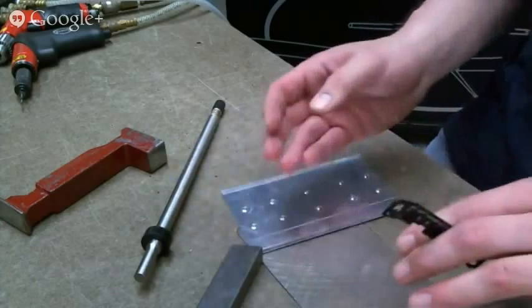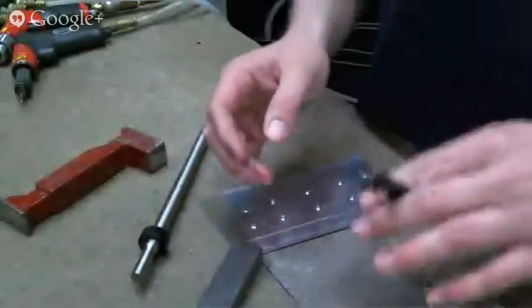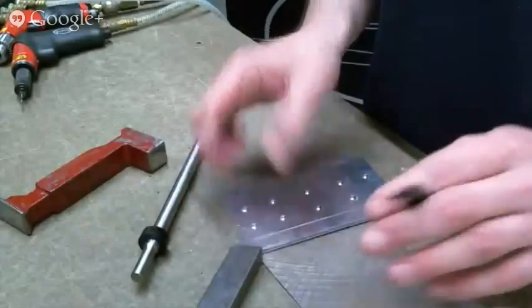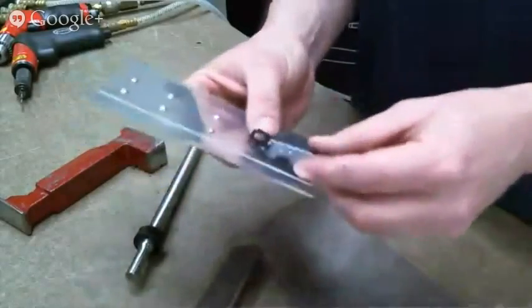Sometimes you'll find that a little bit less will work. Sometimes you'll find a little bit more will work. I try and always err on the side of having the rivet too short, because a rivet that's too long is very easy to smear over or bend over.